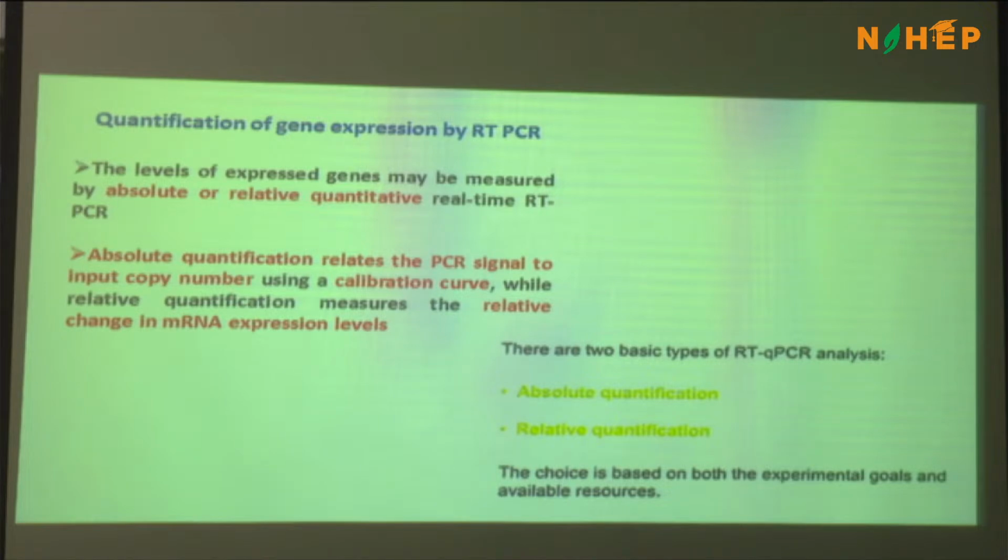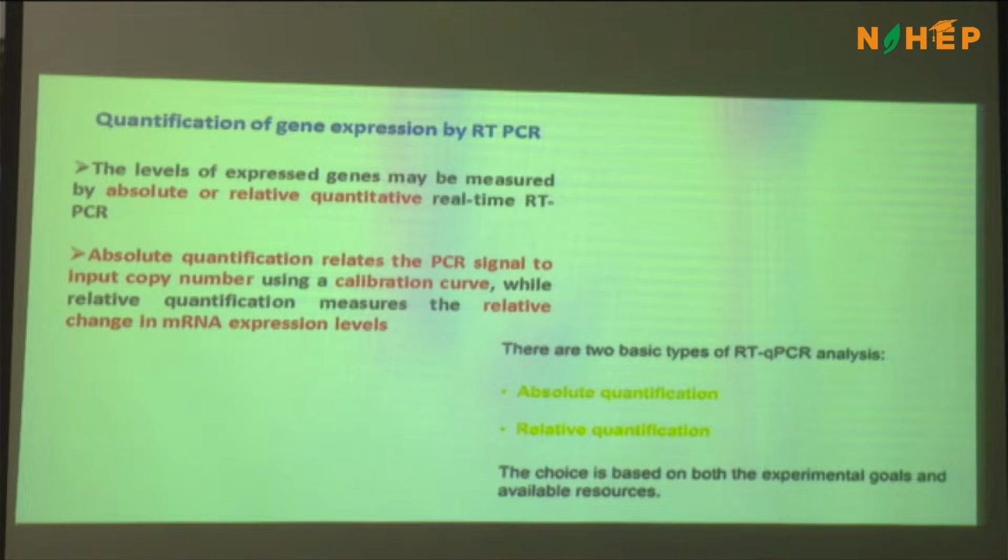You supply a measured quantity of the so-called template and do PCR, generate the data points, plot it in the curve, make a calibration. It's usually linear with a regression coefficient of 0.99 something, you'll get it very easily, not a problem. Do that, then you supply your actual test samples. Then from the calibration curve, you can decode how many copies of your target are there. It's very easy. Relative quantification is the one you did yesterday.